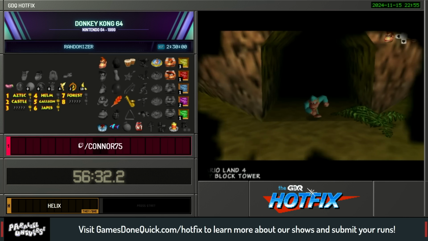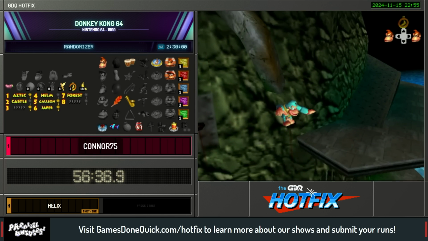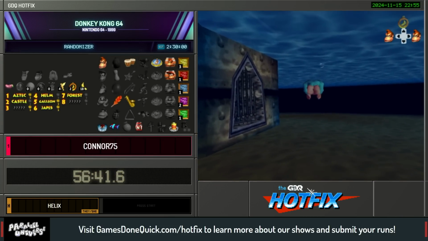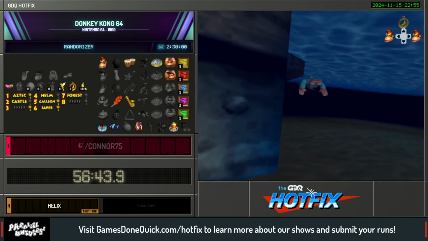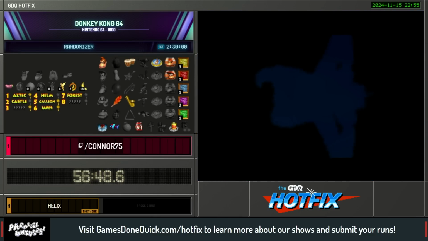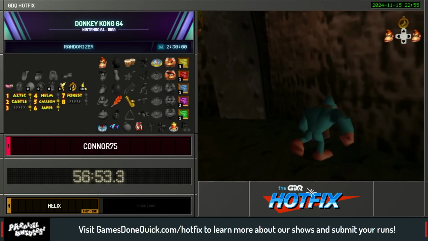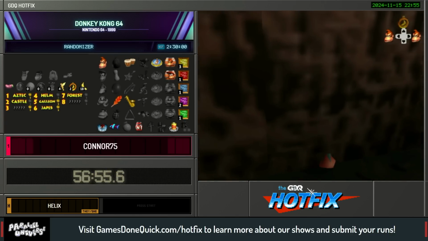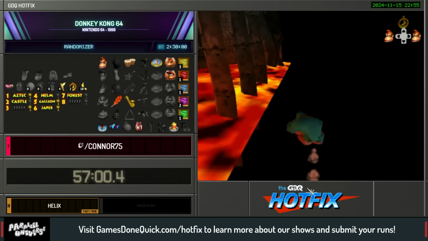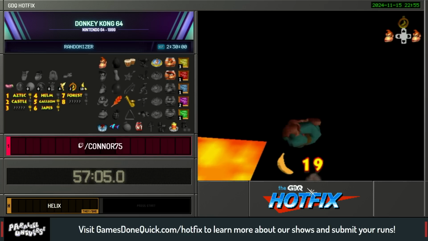So now back to Hideout Helm. Let's go get our Funky Kong. We've seen... I don't even know what we're gonna buy instantly with him because I don't think he was sold a DK move anywhere, but whatever. I think I hit warp 1 earlier.